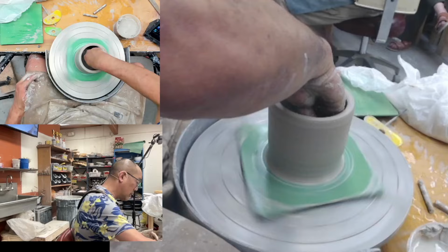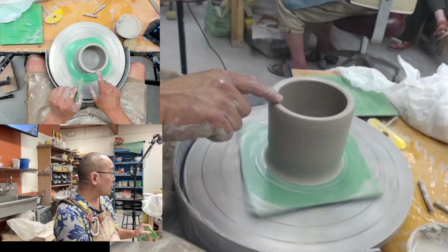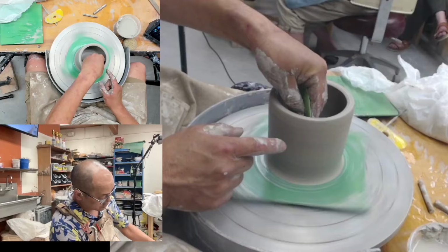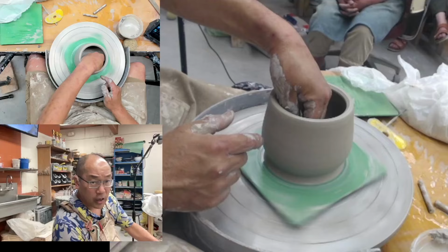All right, so I'm thinking that I'm going to bulge this area out, make it more bulbous. So I'll take this. And so this, see how that's still dead round, right? We're good. So I need that to be round. So here I'm going to push out with this part of the rib here, push out and go down. Yeah, so you see that? And I just will keep doing that, right, to get something more bulbous looking, right? Like that. Oh, yeah. Right, so I'm getting really excited about this and how it's looking.